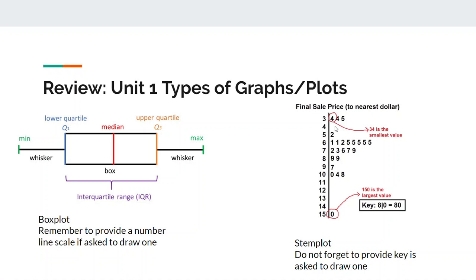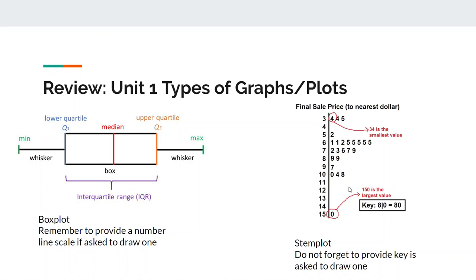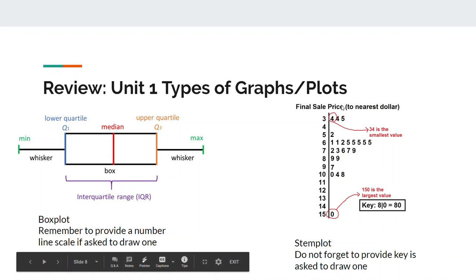The next one that we're going to go ahead and talk about is a stem plot. Stem plot, stem and leaf. The number to the left is your stem. The numbers to the right, the one-digit numbers, are your leaves, so they're always one-digit numbers as leaves. So what we have here is the first number 3|4 is the number 34, and the number down here 15|0 is 150. So make sure you know how to read that, and the most important thing is to provide a key and a label on what you're talking about for a stem plot.